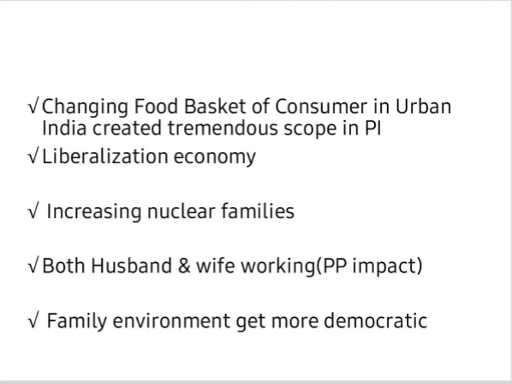So the first is the changing food basket of consumers in urban India, which creates a tremendous scope in the processing industries because of ready to cook or ready to eat items and processed items. Most of the people are working people. So what they prefer is ready to eat or ready to cook products. So this has given a very big scope, or it's a very big strength, to the processing industry.